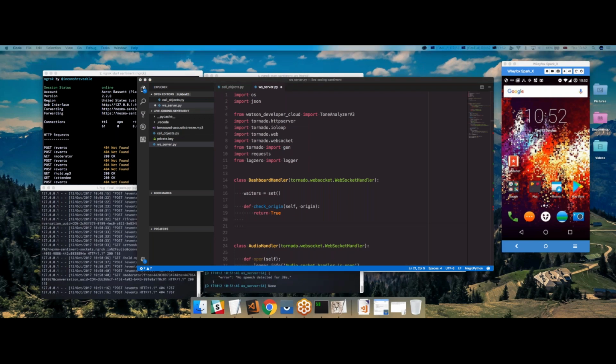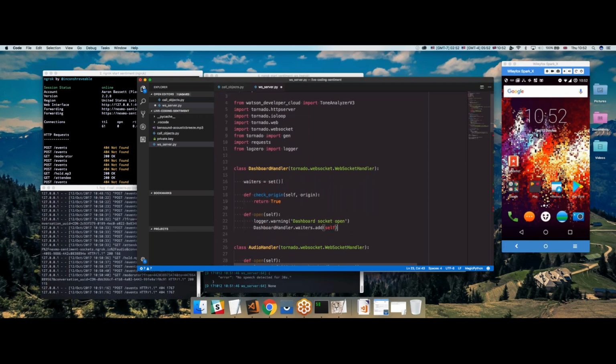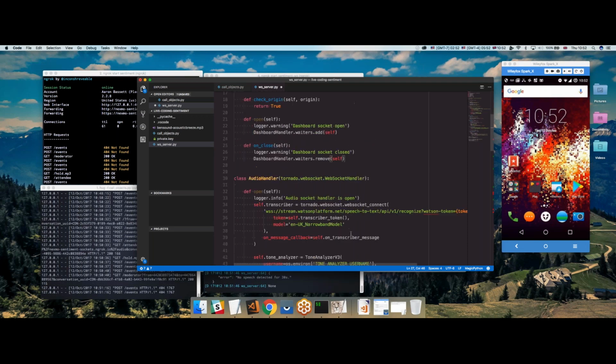Whenever this connection opens, we're going to add it to this pool. So we're going to basically add a copy of our WebSocket into this pool, ready to be written to. And actually, I need to put an on close as well. What that's going to do is whenever somebody closes, it's going to remove that instance from our pool, so we don't have ones running about that we don't need anymore. And the reason for that is that we can update multiple ones at once.